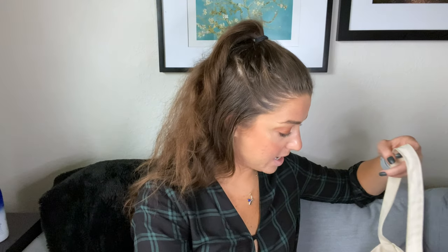Moving on to hair care and body care. The first thing I just finished today is Moroccanoil Light Treatment. I love this stuff. It's fairly expensive but it's my favorite hair oil. It feels really good and I love the smell — whenever I smell it I just know it's so good. Even on my super long hair I don't need a lot — a dime size is plenty, so it lasts a while. It just helps to moisturize, fight frizz, and it's really lightweight. I don't feel like it's weighing my hair down or making it greasy.